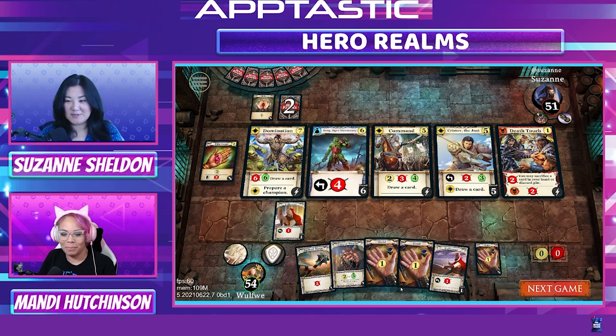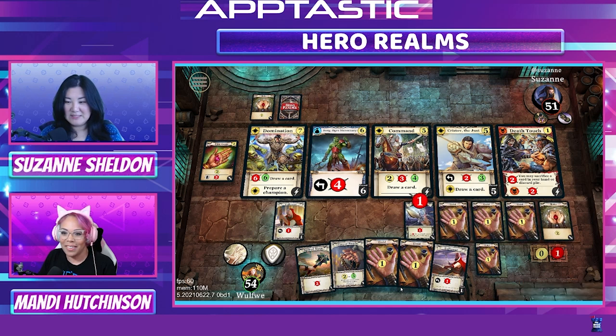That command card is pretty. I kind of like it. Oh, am I going to go guild, Imperial Guild? Maybe I'll go Imperial Guild this game. We'll see how it goes.